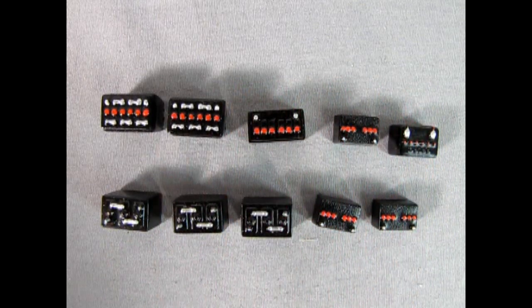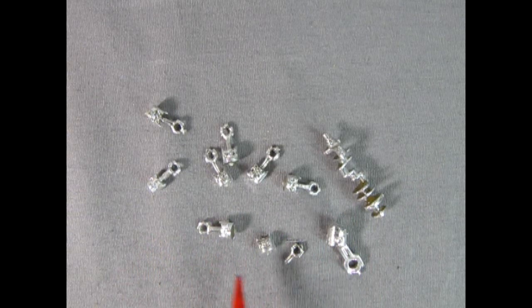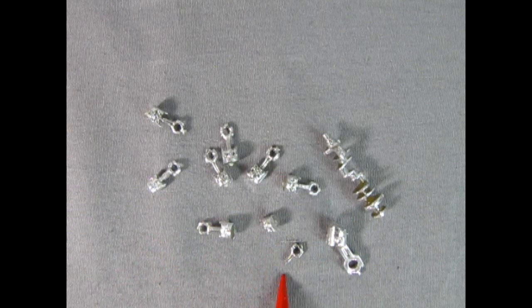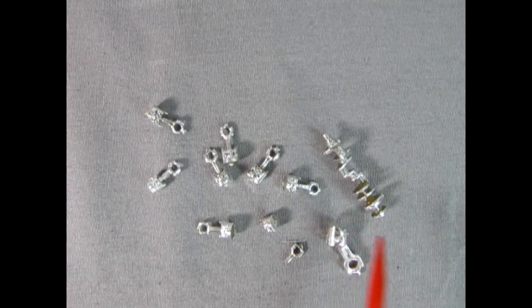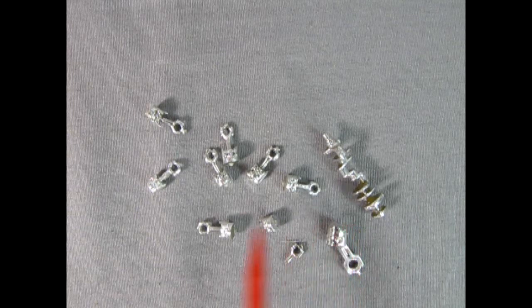It'll be up here. Here we have the chrome pistons from the 49 Merc. I broke one accidentally, a connecting rod. We also have the one for the trophy and the crankshaft. And another great source for a crankshaft is AMT's 1958 Chevrolet.